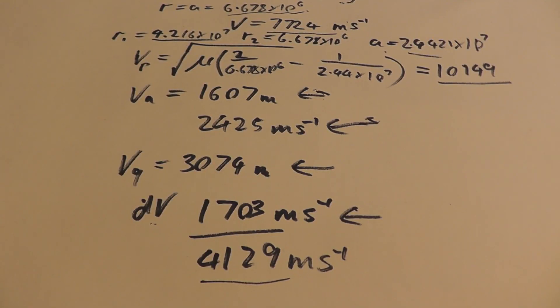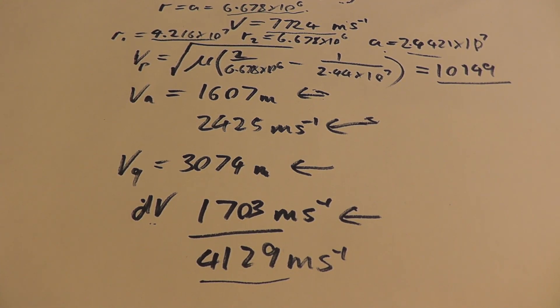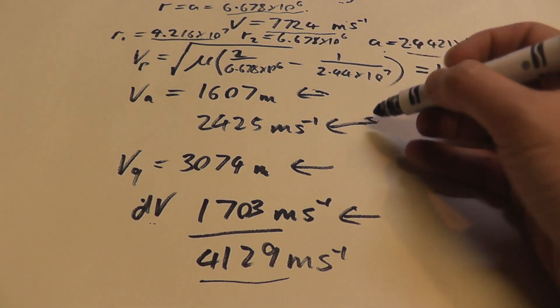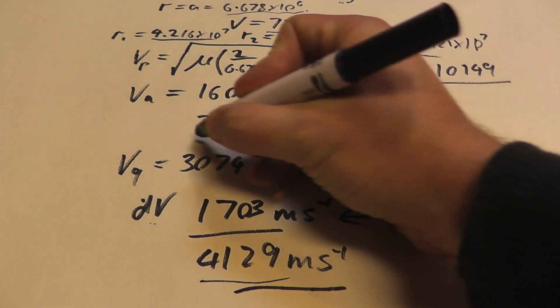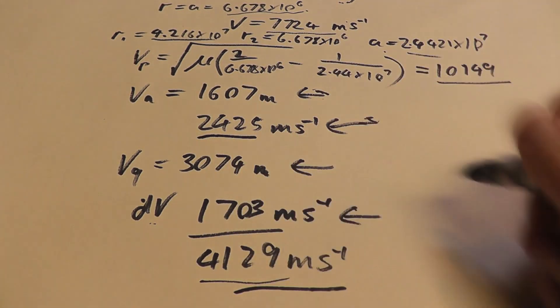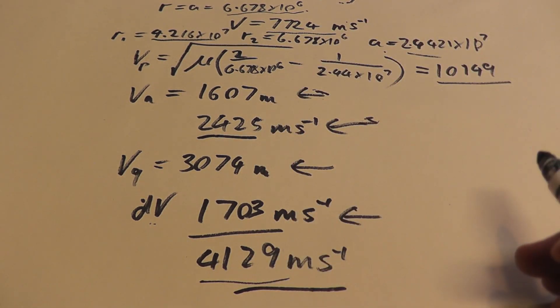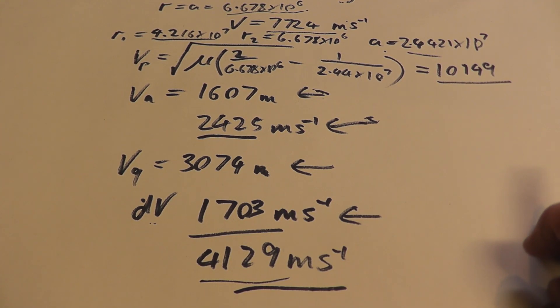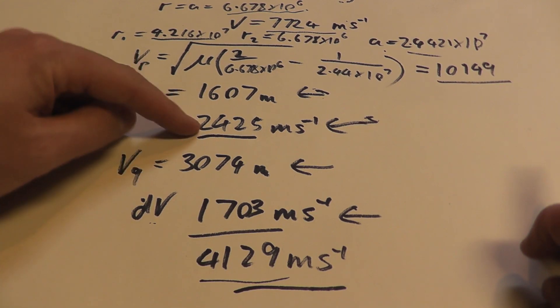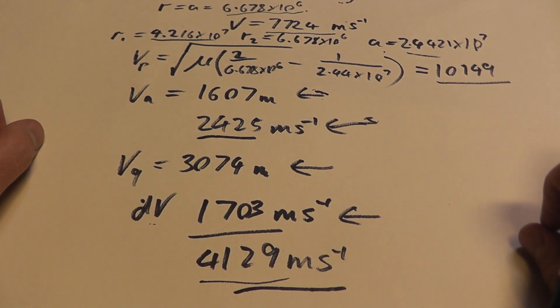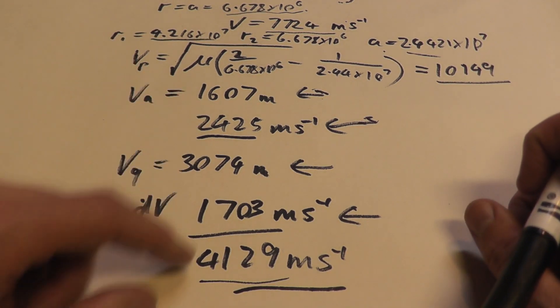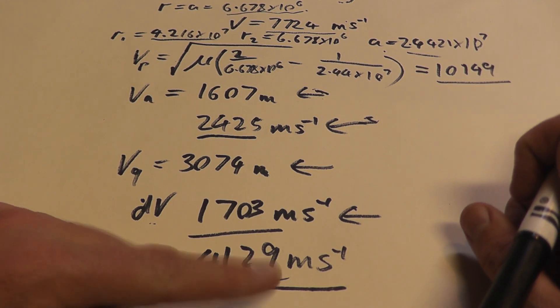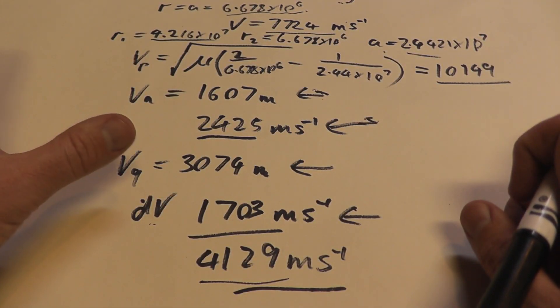There was a bit of a mistake, which I rather embarrassingly noticed after the fact. A number of people noticed that if you take, I said the final delta V needed to go from a 300 kilometer orbit into a geostationary orbit was 4,129, achieved by summing 2,425 and 1,703. Immediately you notice that 5 plus 3 equals 8, so 4,129 is wrong. But the reason for that is that these numbers were created in a spreadsheet with significant figures off to the edge. I've rounded these off. And when you do the computation correctly, it does actually end up as rounding off to 4,129.